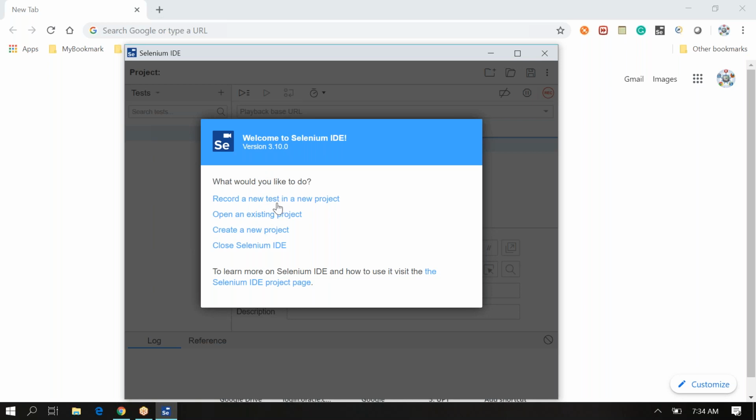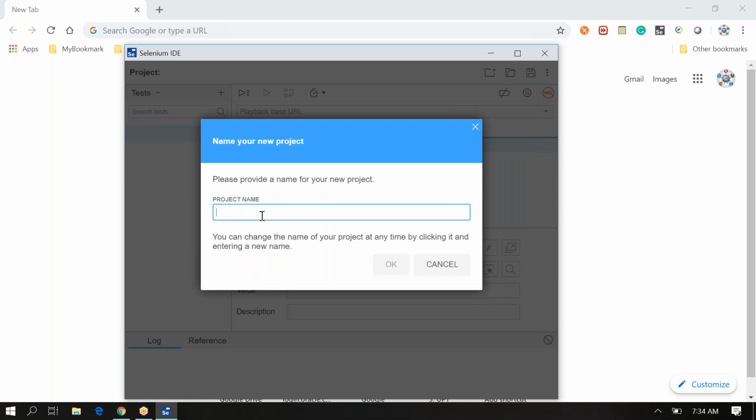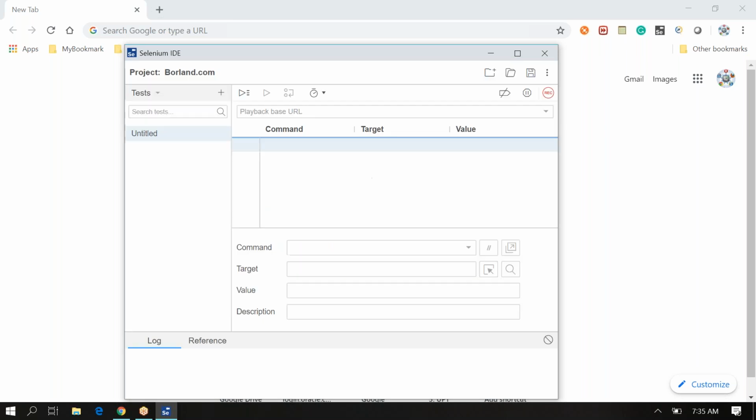It will ask you to write the project name and then the test case name. Okay, and here it will just create a new project first. Let me click here, create a new project. So it's asking me, give me some project name. Any project name you can give, whatever the project you are working on. So think about, I am working on something called say bolden.com. Okay, I want to automate this way. Okay. So this is my project name, you can give any name.